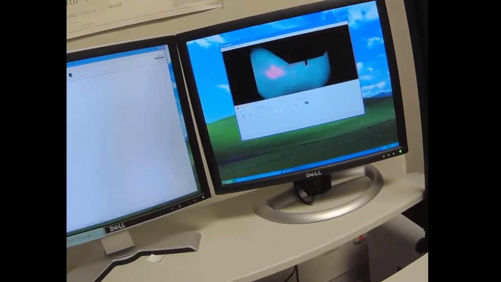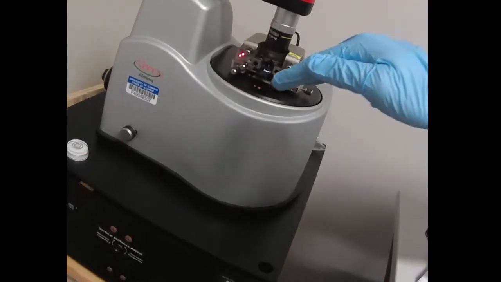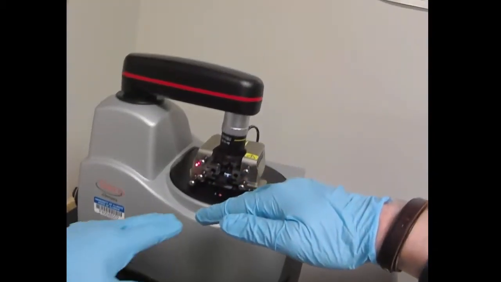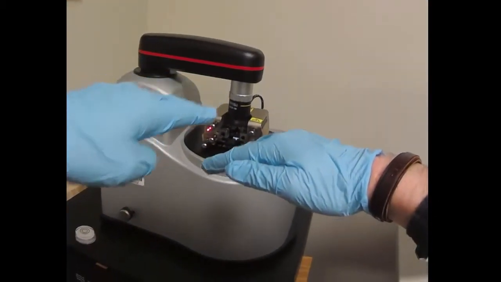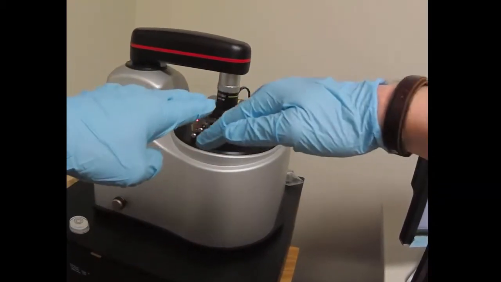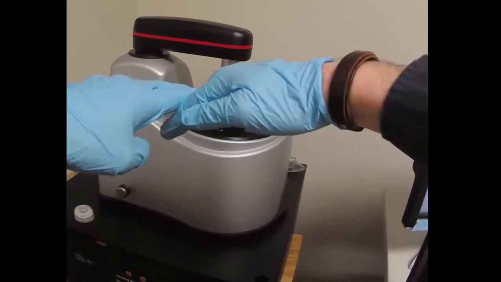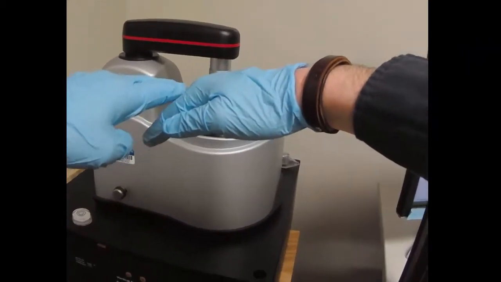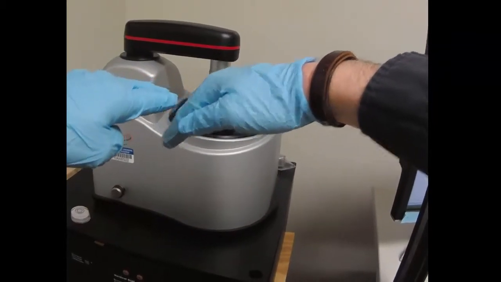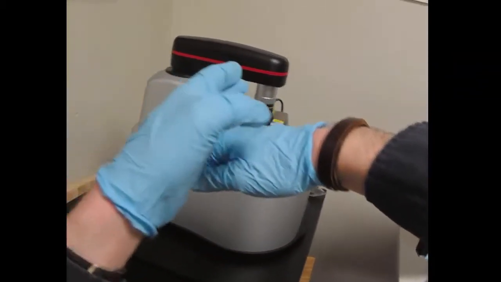The tricky part when tuning is to remember that the laser is coming from this side at an angle. The cantilever is here. The sample is here. So there's some geometry we have to do. When we shift the direction of the laser, we have to keep in mind the geometry so that if we want to hit the cantilever, the spot will be hitting the surface over here to the left of the cantilever. Actually, we might be very close.